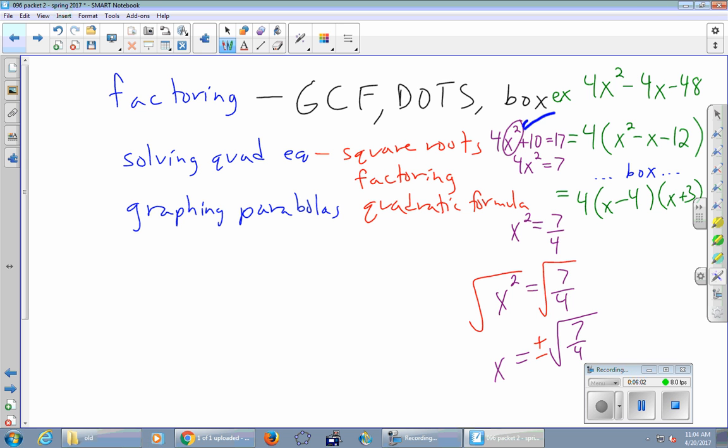So how many answers is this equation supposed to have? It's supposed to have 2. If you just get me square root of 7 over 4, how many answers did you give me? 1. You missed 1. And if you look back at all of the equations we solved earlier this semester, like 3x minus 7 equals 8, how many solutions should it have? It should have 1, because that is the highest power. You add 7, you divide by 3, and you get your single solution.